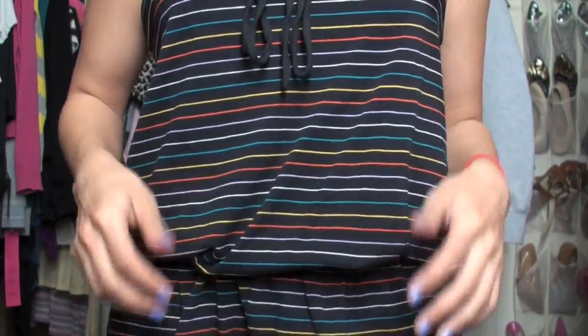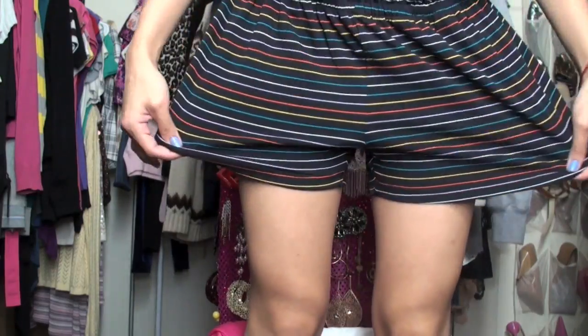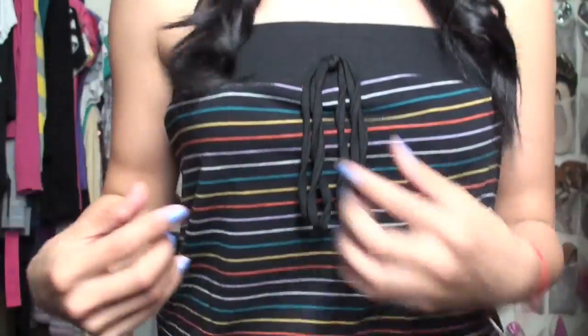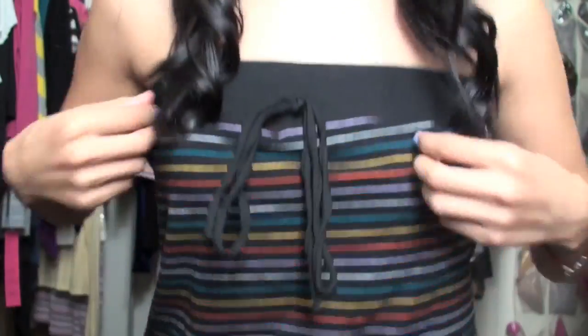I picked out a few spring and summer things. So this is a romper actually, and it's short — it has shorts at the bottom. It's strapless, and it has this detail that simulates like you would tie it, but you can't actually tie it. It has all these really beautiful colorful stripes. I apologize I can't show you head to toe, but on my blog you will see head to toe in many different poses. I lost my tripod so I can't put my camera at a certain angle to see me completely from head to toe.